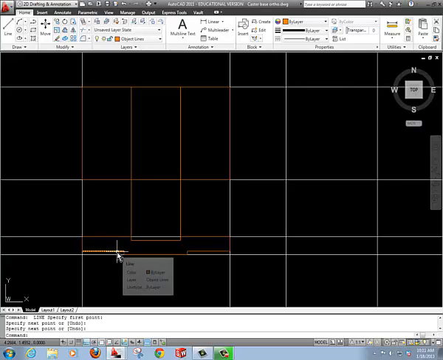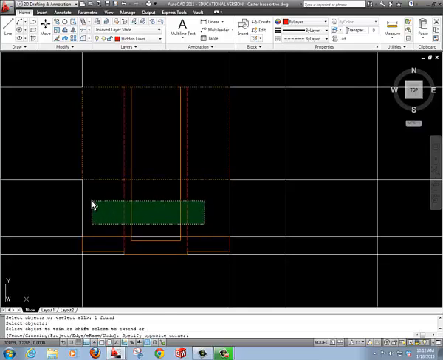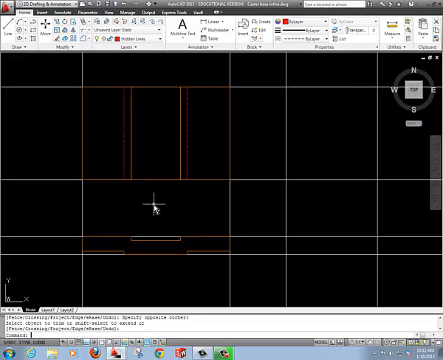So now we need to transfer this one up there, but this one will be a hidden line. So we go on our hidden layer, we go from here to here, and we go from here to here. Now we know that we transferred these features to that point. Now we're going to use our trim command, use this as our trimmer, select these lines, and there it is. Now we have our top view with the exception of the fillets. So we're going to go fillets, we're going to go radius of 0.5, we're going to choose the polyline feature on it, and we select this one, and there it is.